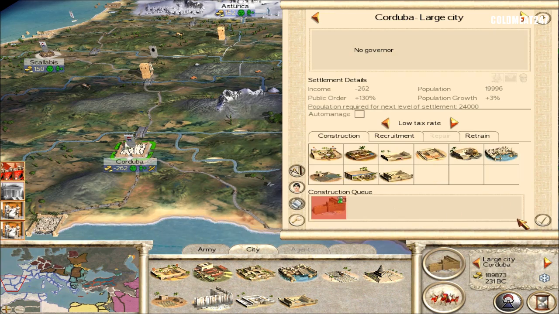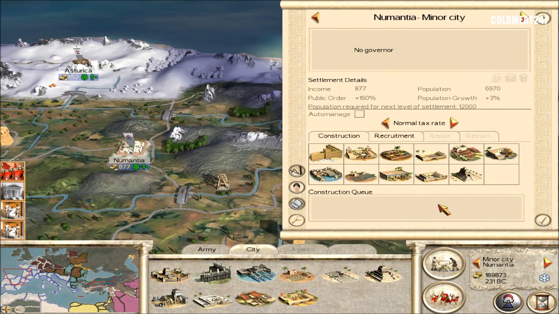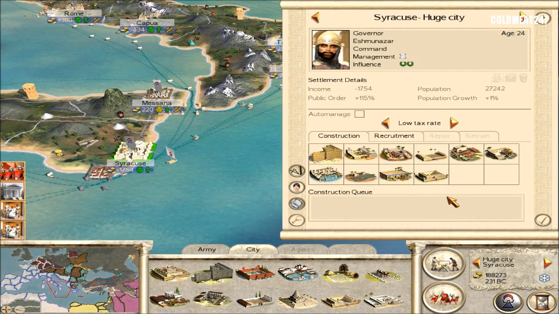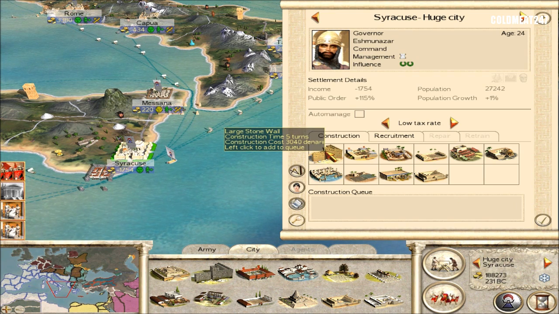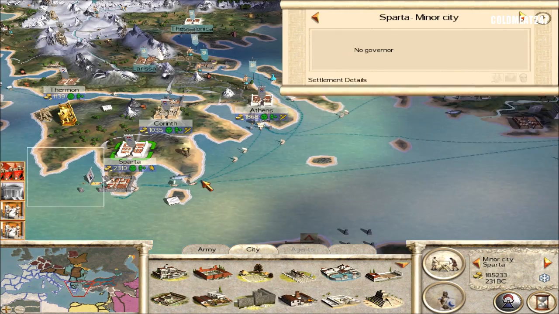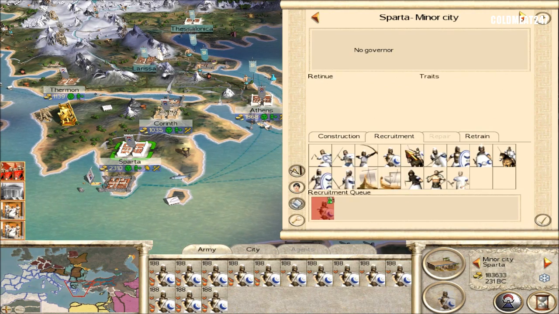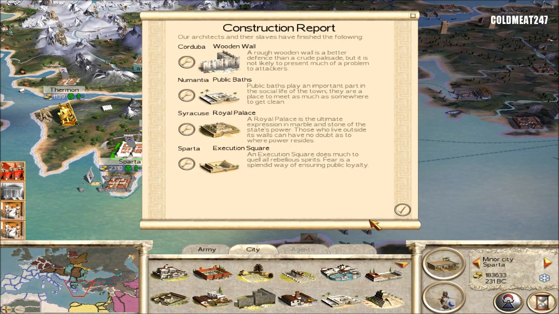We have to get those guys a little bit happier, so we'll do more walls. Numantia, Execution Square. Syracuse, I'm still low. Wow. Do another wall. Sparta. We're done in Sparta. There's nothing to build, really, so we're fine here.